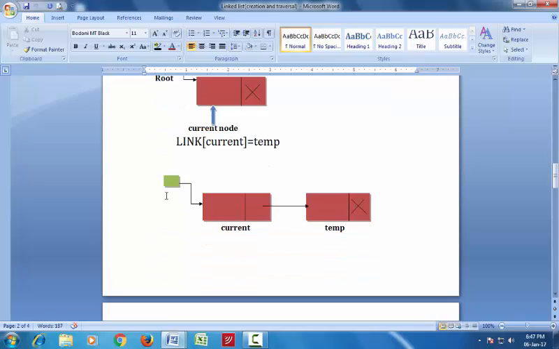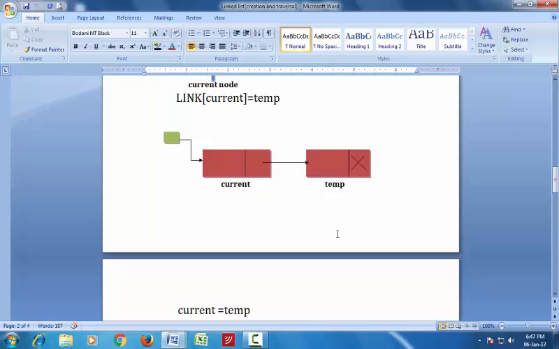So the scenario will be something like this. This is root, it is pointing to current, and the current's link part is pointing to temp, or pointing to the new node pointed out by temp.